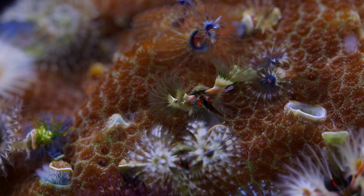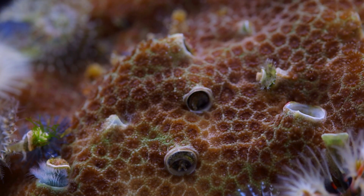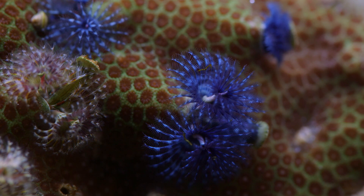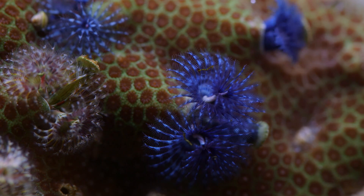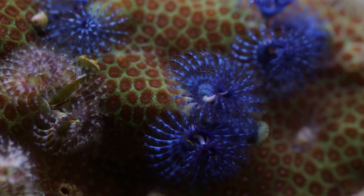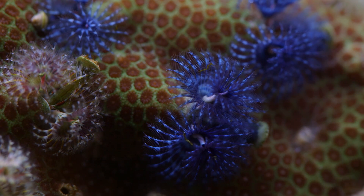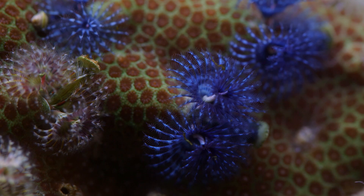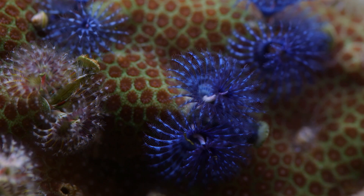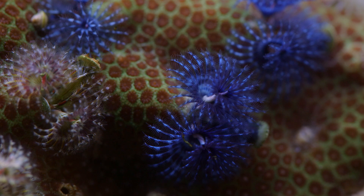He came all the way from Australia to visit, but the topic never actually came up. So again, I have no clue where exactly this coral came from. The best advice I can give on placement with regard to light is to start it off in relatively low light and allow it to adjust. After a week or so, you can try to move it to brighter areas of the aquascape, but keep a close eye on it. If it starts to bleach, it will do so quickly, so be ready to move it back down into the shadier parts of your tank.